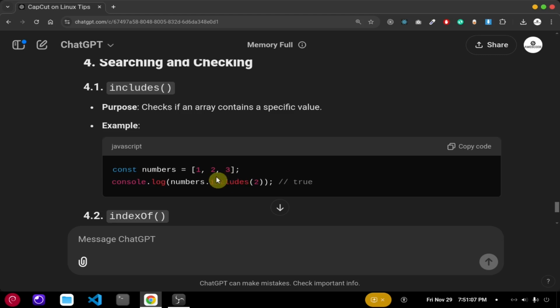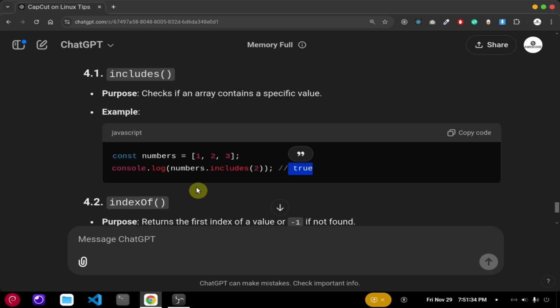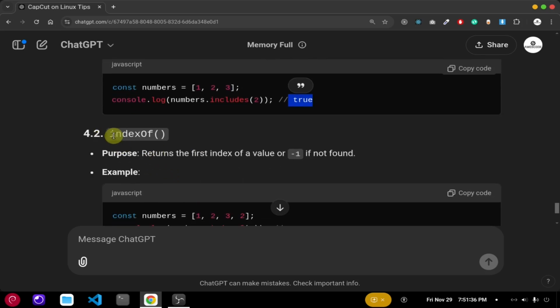But numbers.includes(5) will return false, because 5 does not exist in our array. Whenever the item exists in our array it will return true, otherwise it will return false.